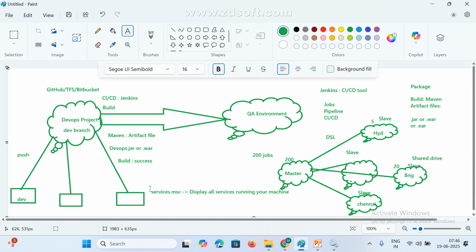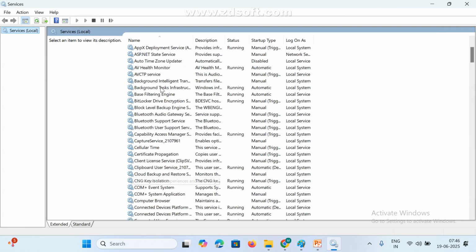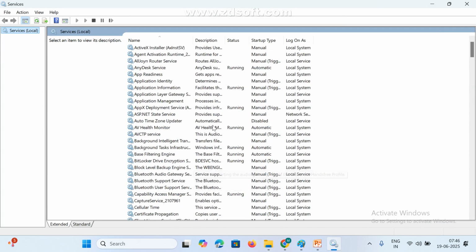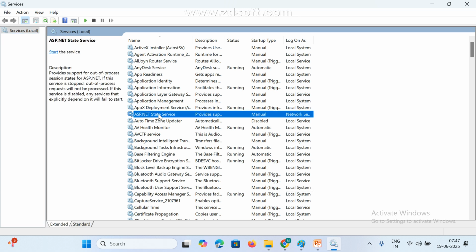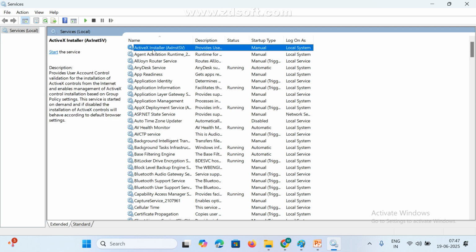This is the basic command. I am also using this same command, and my office laptop is the same. This is Windows. If a Jenkins server is running on a Windows machine, how do we check whether Jenkins is available, and whether my Jenkins service is running or not? Search here for Jenkins. I don't have anything, nothing.